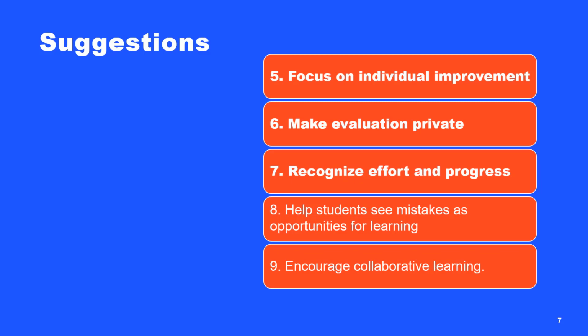Again, with that feedback part of your assessment tools, recognize effort and progress from the first test to the second test. Write in your feedback how the students progressed and that you recognize their effort and you see where they're going. Again, this is just coaching, if you will, that will give the students hope for the next time. And as you do that, you're able to help the students see mistakes as opportunities for learning.